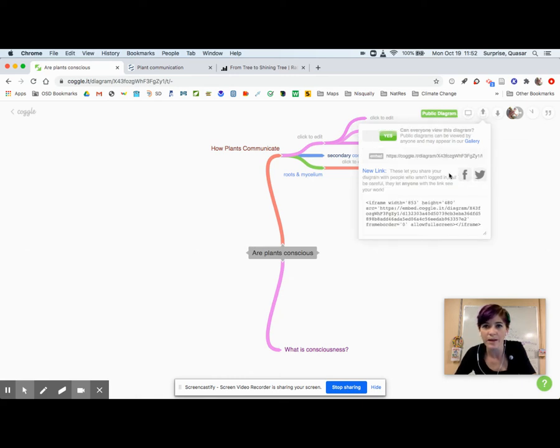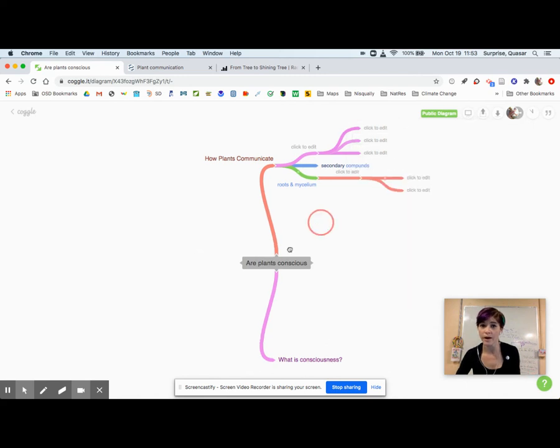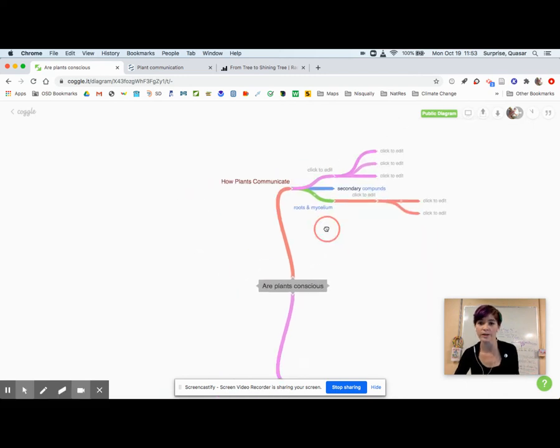Then I'm going to click the embed link, because I actually want to put this directly into my Google site. I'm not going to pull it up because it's going to take too long. But if you had your Google site up, there's an option to embed. You drag and drop that over, paste this link into that box, and then the Coggle, the mind map, will actually show up and be interactive. So people could click on the link right from your Google site instead of popping out to Coggle. You could do it that way too.